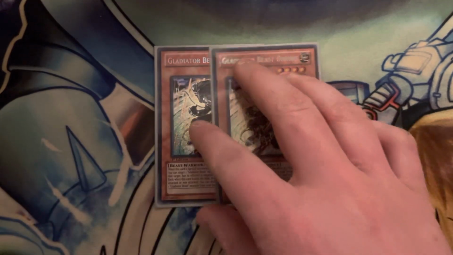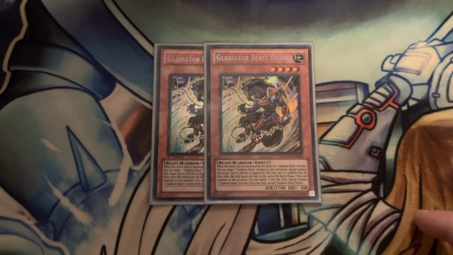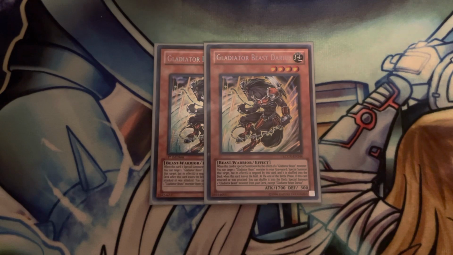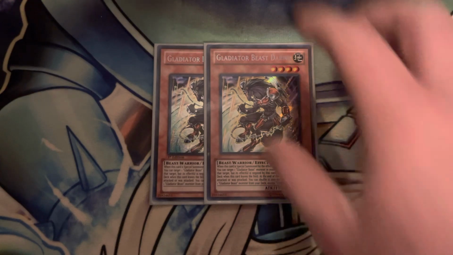Double Darius. It's Monster Reborn for the deck. Unfortunately, the monster you bring back has its effect negated, and it shuffles back at the end phase. So normally you want to bring back something like a Laquari or a BCR, so you can go into a free Geyserus.